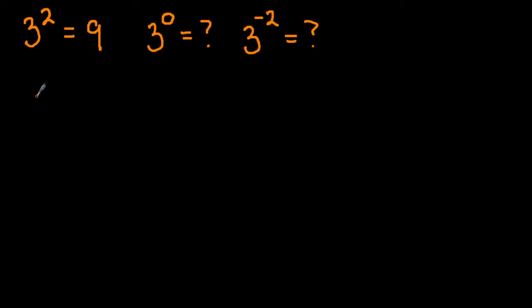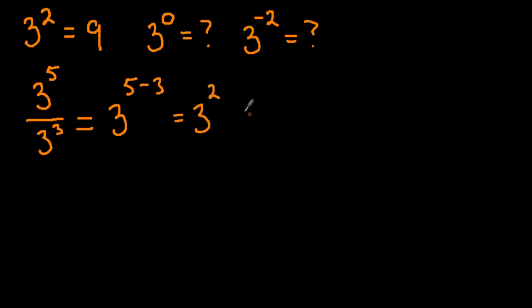Suppose I start with an expression that we know how to deal with. How about the quotient of 3 to the fifth all over 3 to the third power? Now we could expand that out. We could calculate what the numerator is equal to, divide it by what the denominator is, or we could use the properties of exponents that we're familiar with. We're dividing with the same base, so therefore we keep that base and we raise it to the difference of the two exponents. So 5 minus 3 results in 3 to the second power, which is equal to 9.